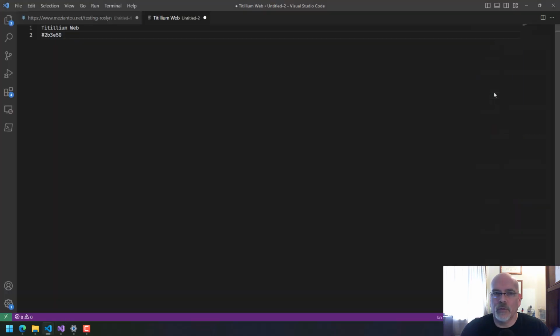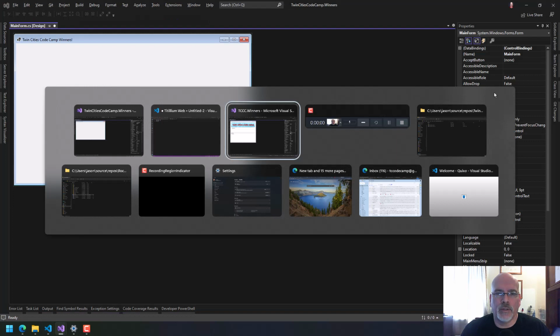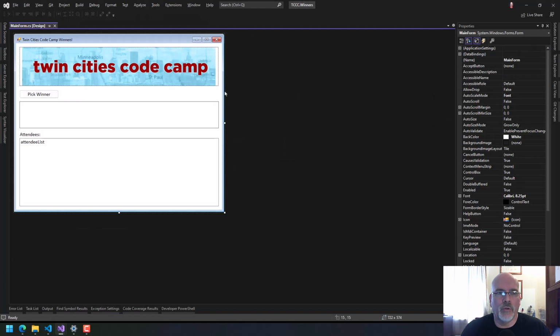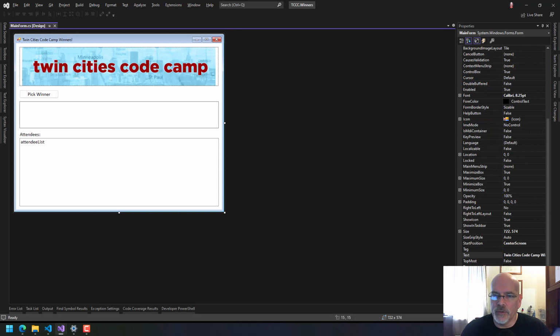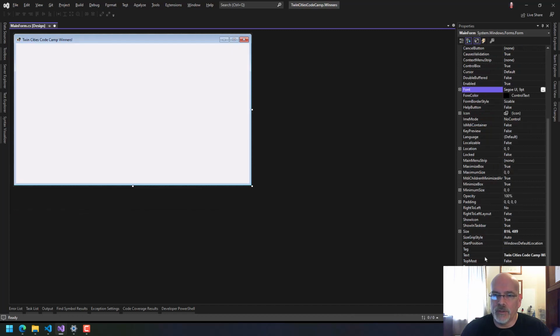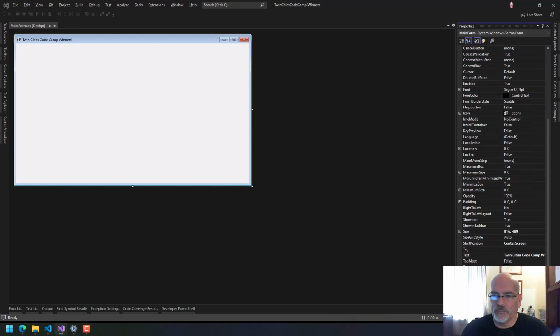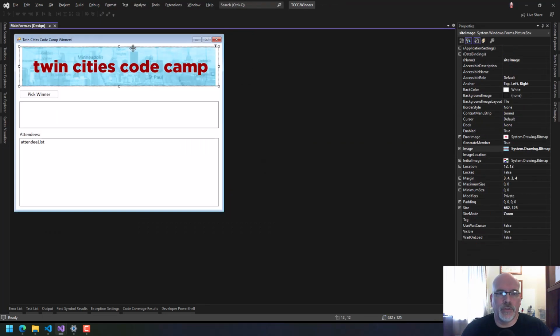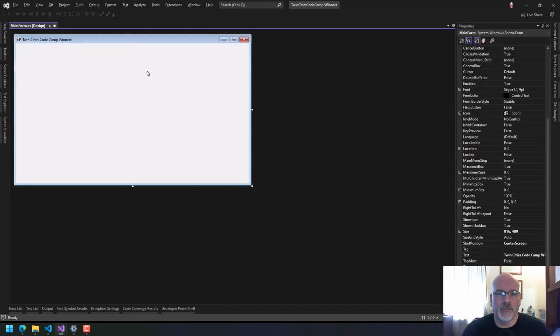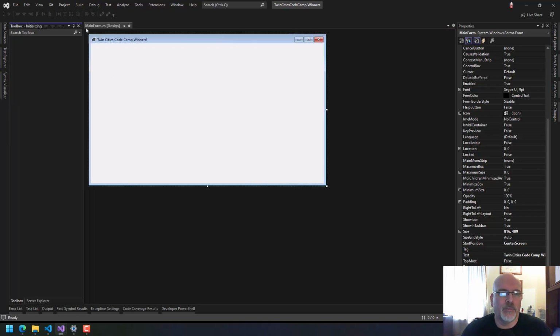Okay, so we wanted to do something with where this starts up, right? Start position, center screen. And don't we want it to be maximized? Yep. Maximized. There we go. Okay, so then let's just take this. Is this actually going to work? No. Why would it? Why would that work at all? God, this is bringing back so many memories.